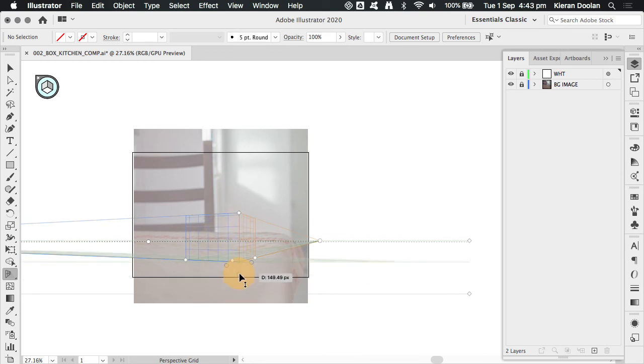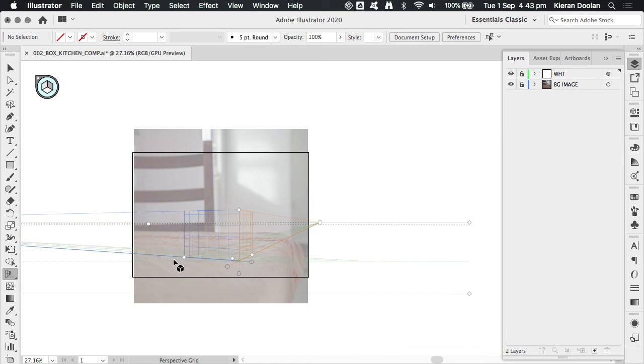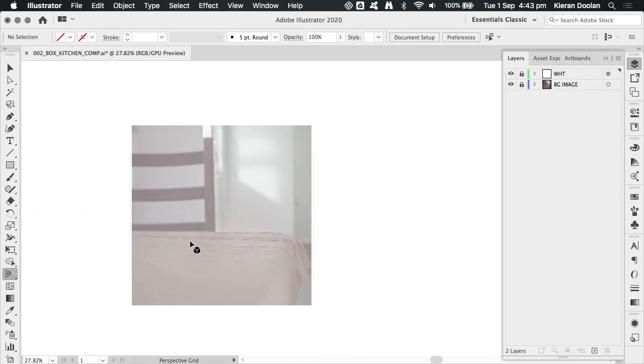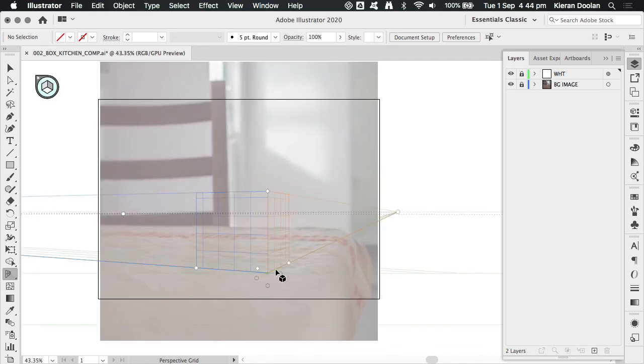Maybe that does one a little fraction more of an angle. Just trying to get a view. Whoa, come back. There we go. Trying to get a view where I can see, yep, it's not too savage. I might just need to tilt that up a little bit. There we go. That's looking reasonable, actually. And so once I get something like this that says, yep, that's probably where my square box will sit quite nicely, then I'm good to go.